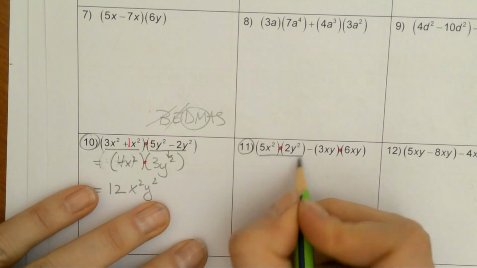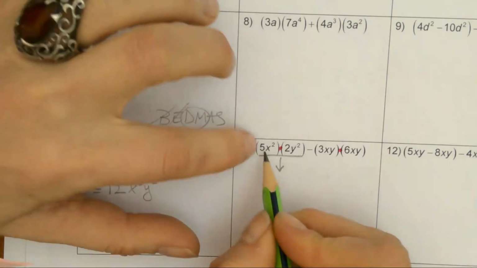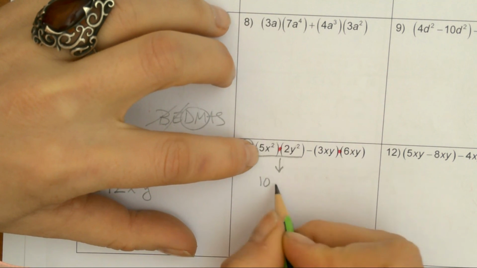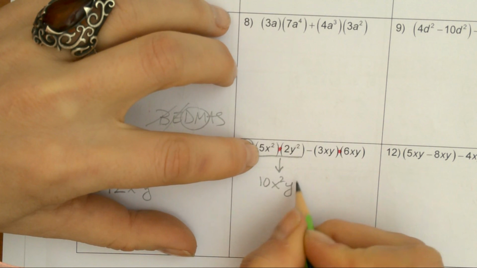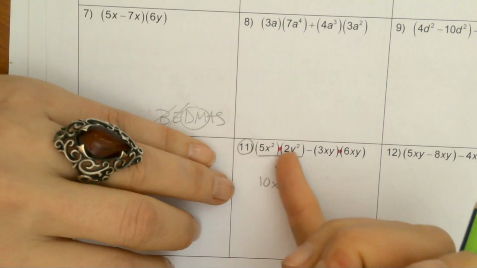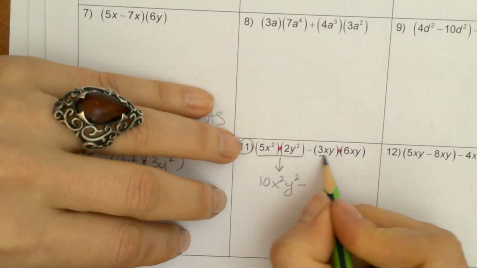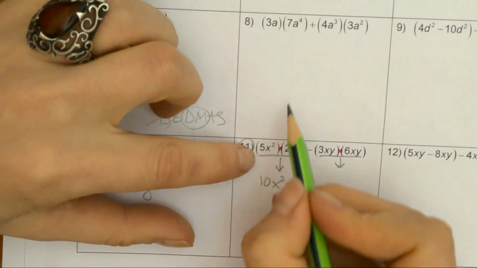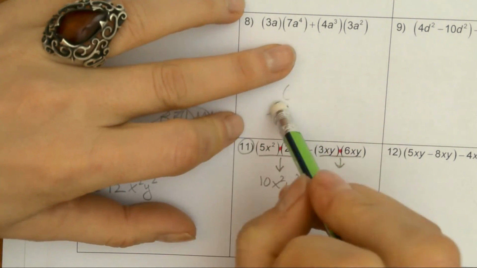So I can do this one. 5 times 2 is 10. I have 2 x's and 2 y's. We just put them beside each other, because that means multiply. So because this is far away and not touching this, I can do this one at the same time. Okay, if they were touching, so say it said, I'll show you later.